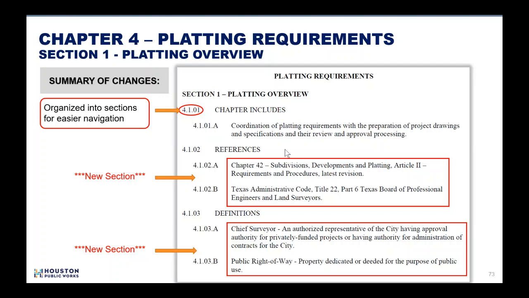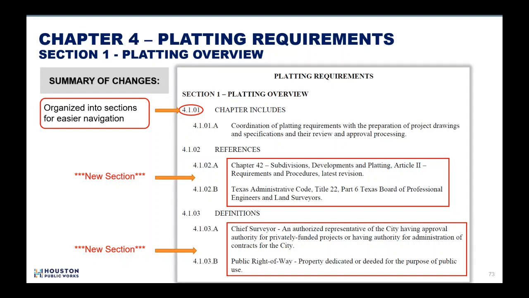We have also added new sections. We've added a section for references. This was done for clarity. A couple of things were mentioned throughout the sections with repetition, and we thought it would be good to clarify what we were actually referring to. So you'll see now that Chapter 42 is defined, and the same with the Texas Administrative Code. We have also defined Chief Surveyor.